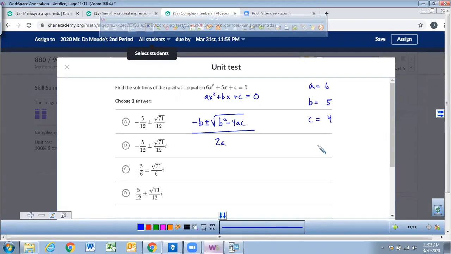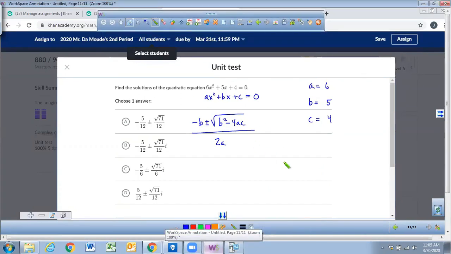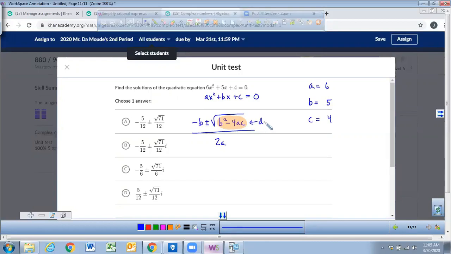Now, Josh, do you remember what we do first? No, I don't remember. That's right. So right now, does anybody remember what we call b squared minus 4ac? It has a specific name. Starts with a D, then an I, then an S. Discriminant. Yeah, the discriminant. There we go. That's the very first thing we always find.